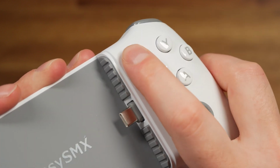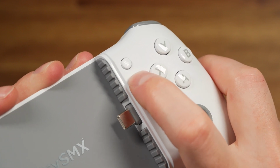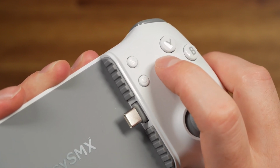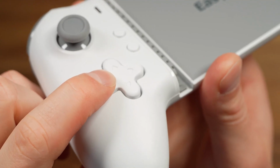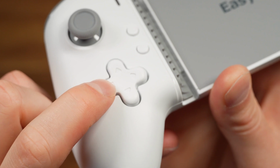These other buttons have a similar click to them, but this kind of feels more like the middle scroll button click on your mouse. It's more of a hollow click, as opposed to a high-pitched click. The D-pad has a nice hollow click to it as well. This kind of also reminds me of a standard mouse click.